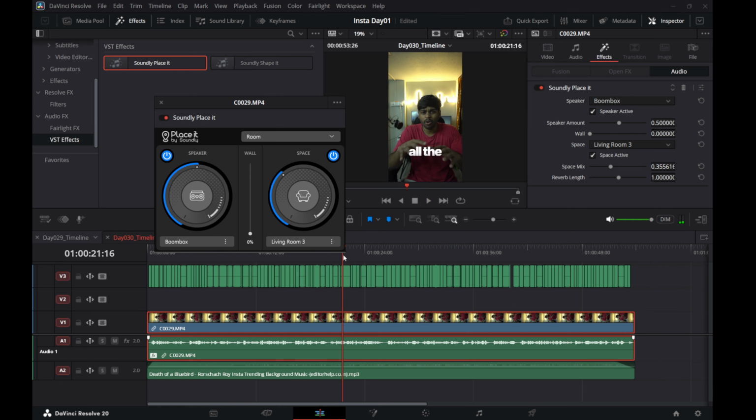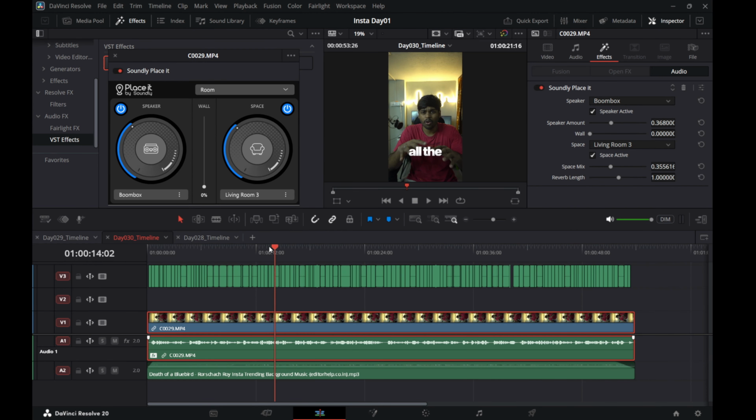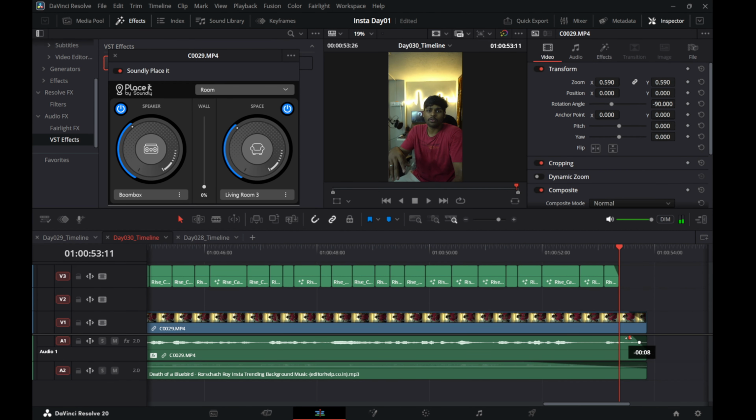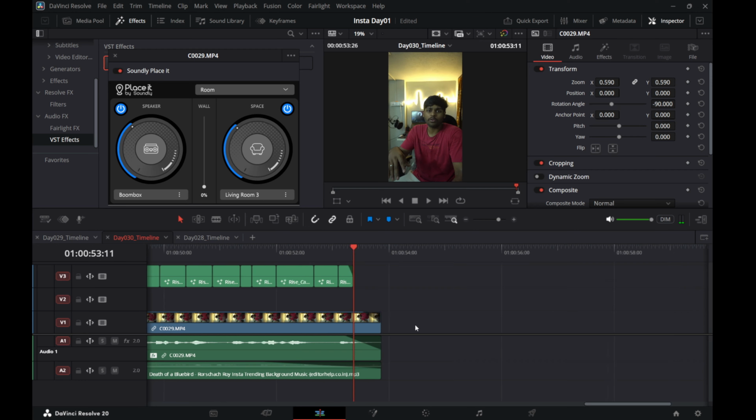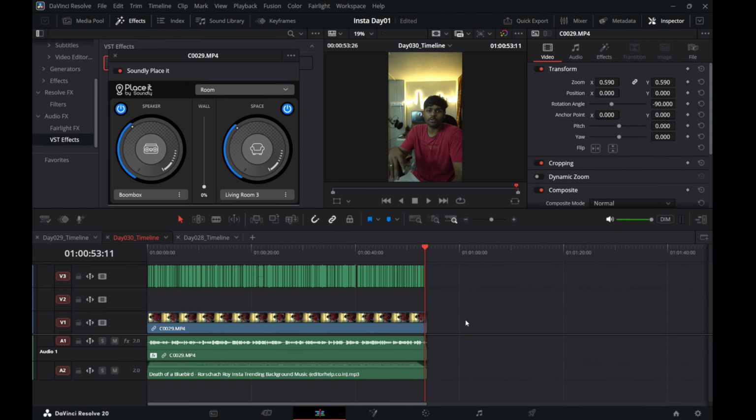So it's good, but it's giving a different type of sound. Let me adjust the values. It's all experimentation, guys, about the audio. The sound that I'm hearing currently after placing it the second time is actually good. Just experiment, guys. That's it. Everything you need to do is experimentation. You can actually do this in this way. As you can see, this way we can easily do the editing.